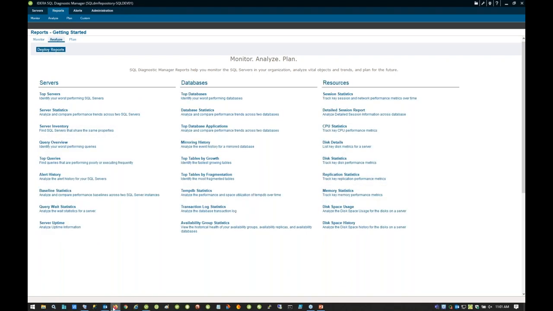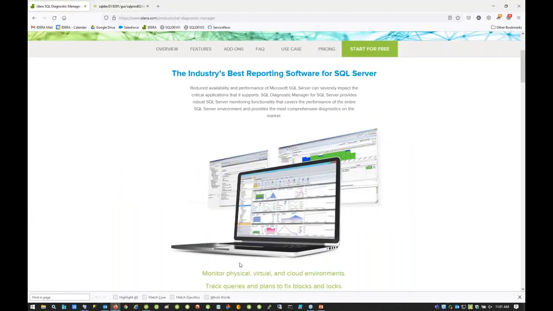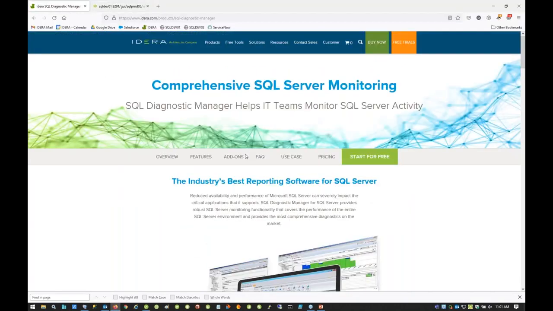Obviously, these tools are available for download as a trial. So my goal here, if you're not already a user, is to hopefully tempt you a little bit to download a trial and start working with it. I think once you start working with it, you'll find it indispensable. Most people love this tool. We have lots of people move to new organizations and say, hey, I used it in my last company, I need it now, I need it back.